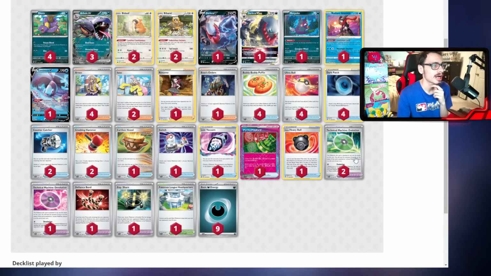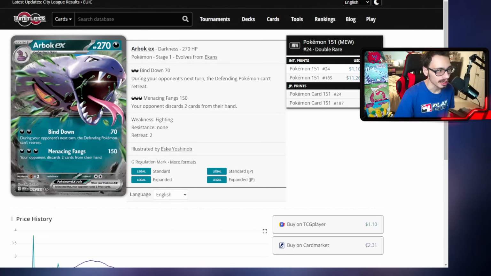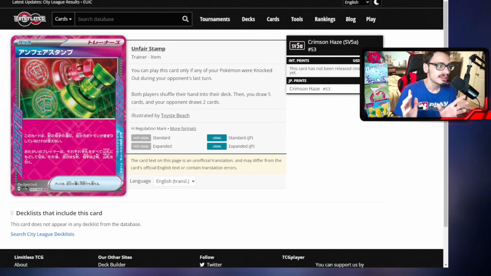Yo, okay, this is what I'm hyped for. I was hoping to maybe see this. There's an Arbok Unfair Stamp combo. So, if you don't know, Arbok EX has a really cool attack, Menacing Fangs. It does 150 damage, and your opponent discards 2 cards from their hand. What you basically do with Arbok is if you play Unfair Stamp with Arbok, you can Unfair Stamp your opponent down to 2 cards, right? And then you can Arbok them and put them to a 0-card hand, effectively putting them in top deck mode.